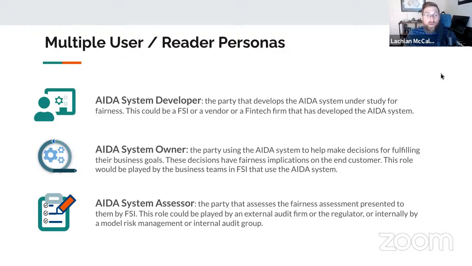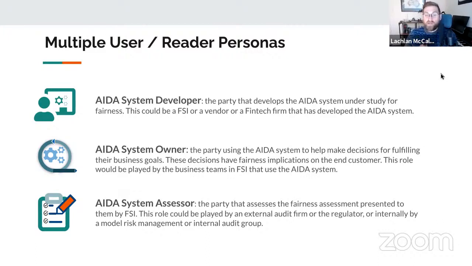Next, we have the most critical role, which is the system owner. So this is the party on whose behalf the system is making decisions. That is, it's the party that's actually responsible for the system. In the FAccT context, this will certainly be the bank itself and probably a specific business unit within the bank. In our initial consultation with banks, we noted a default assumption that any fairness methodology that we developed would be something mainly or possibly even exclusively performed by the data scientists. It was something you gave to the data scientists and they gave you back the result.